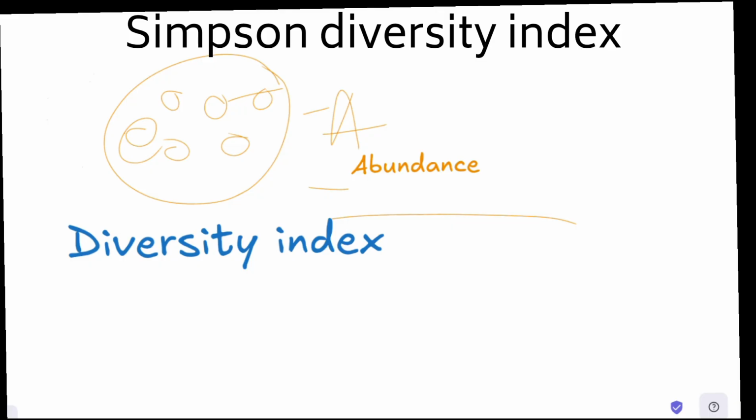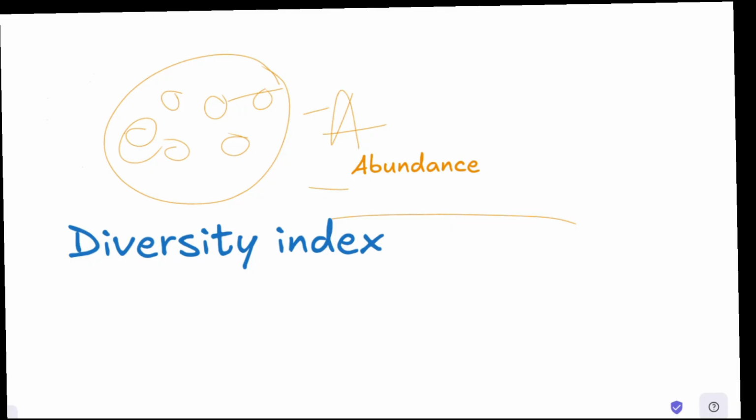So diversity index is a mathematical measure of species diversity in a particular community. It is a measure of the number of species in an area and the relative abundance of individuals among those species. Number of species means it can be plant, animal, or anything else. Their numbers present in a particular area is the abundance of that species. So species evenness is the abundance and species richness is the number of species.